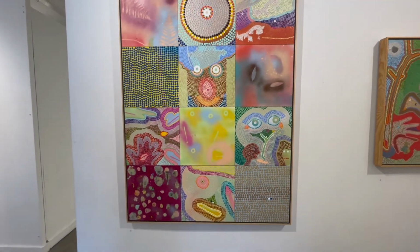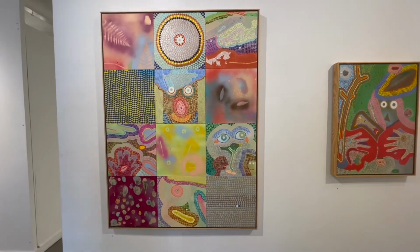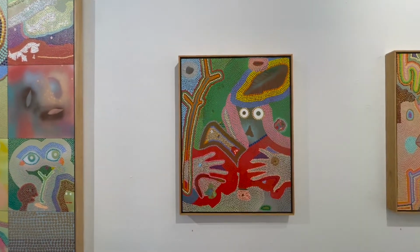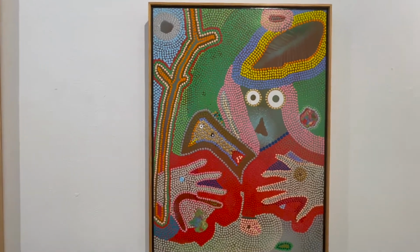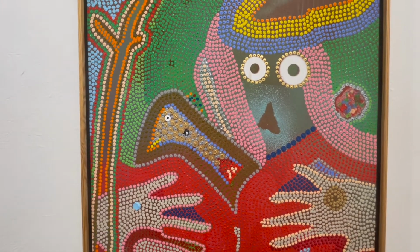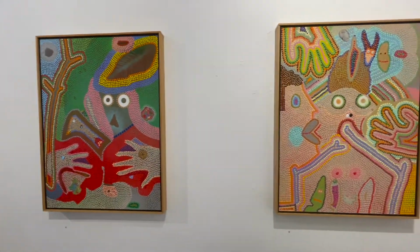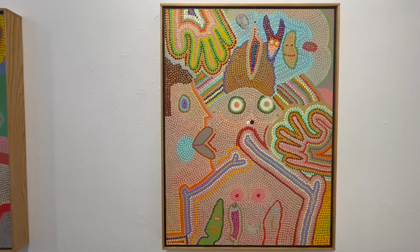The ultimate goal is to cover the painting with dots, but it starts out with spraying the surface first and getting images and shadows of different objects that I place in front of the panel. Once it's been sprayed, it has its own image, but to take it further, I start emphasizing different things that come to mind when I look at the panel that's been sprayed, and continue processing by using dots, and then creating another image that has been suggested by the process of spraying onto the panel.